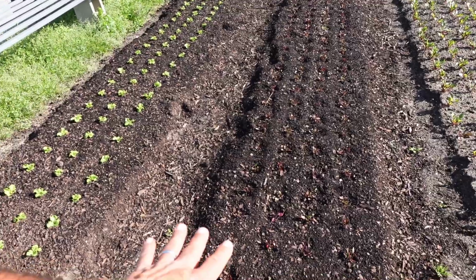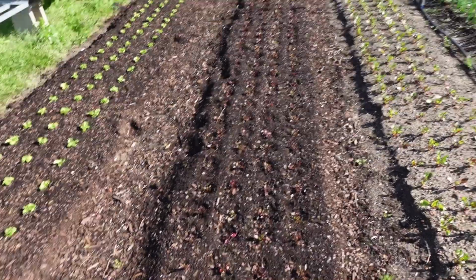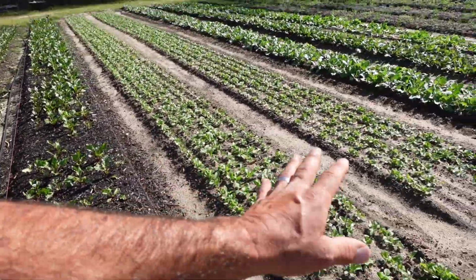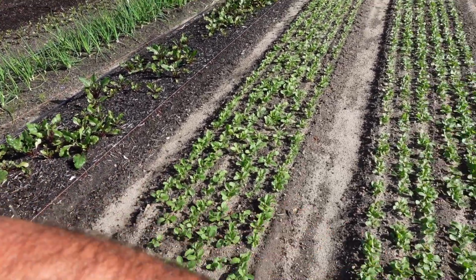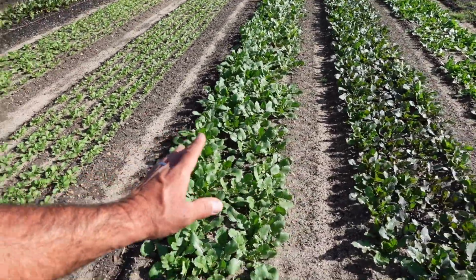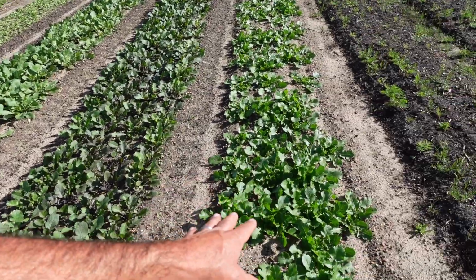These beets were planted, me and Jace planted them 2 or 3 days ago, so I'm expecting those guys to take off. We've got more beets, leftover onions, beets on that end, beets on this end, radishes, either Crunchy King or Sora, I can't remember which. And we've got some daikon radishes. I've got an Alpine, a purple one I think is called Bravo, and then we've got another one, I can't remember what it is.